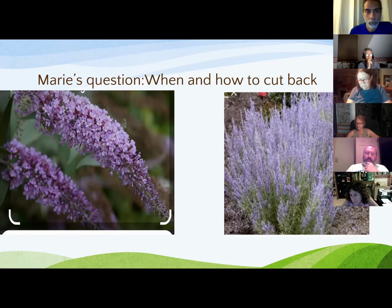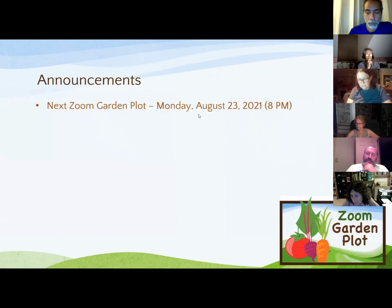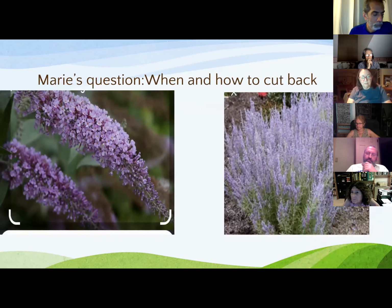I would love to. I think the deadheading also is for certain types of varieties. It promotes growth. For the bee balm, you're supposed to deadhead it so that it will bring in new flowers rather than have just dead, sad looking flowers on there. So you're supposed to deadhead the bee balm, but I think it depends on the flower. Of course. Yeah, bee balm's more of a soft stem. Same with mint. Once mint flowers, they say to cut it down, it'll bring out new growth.